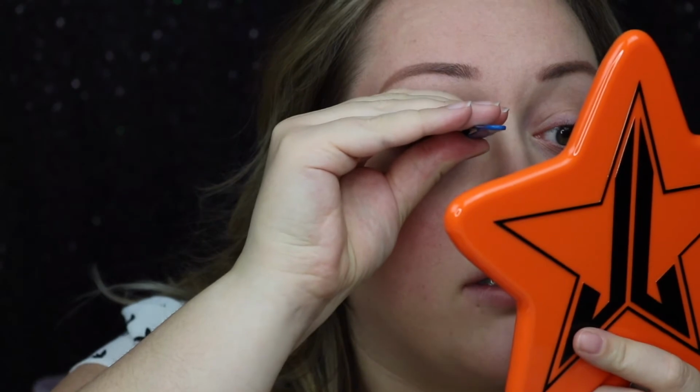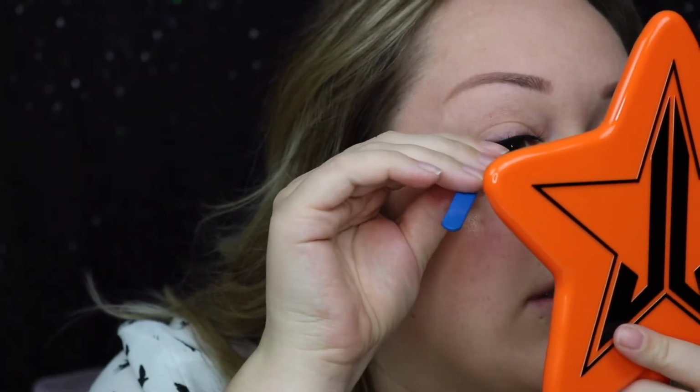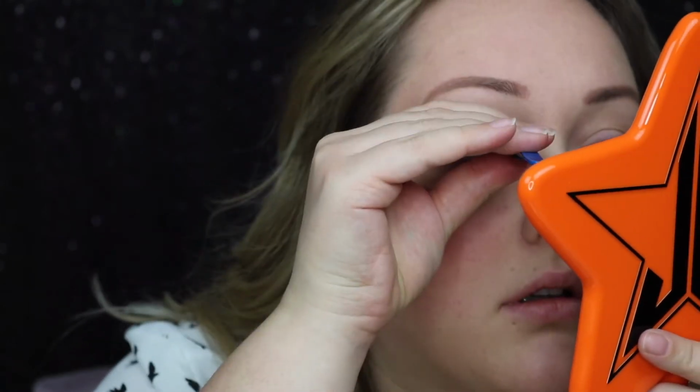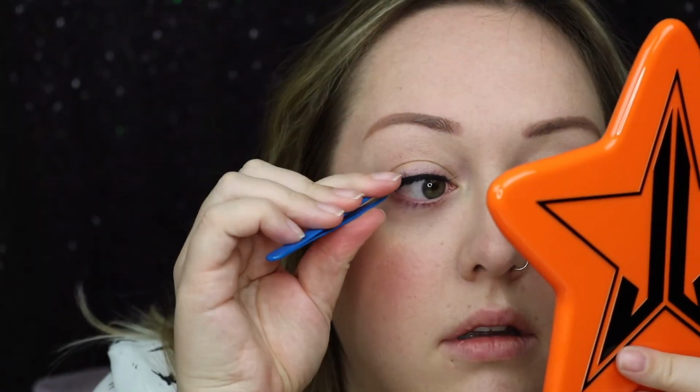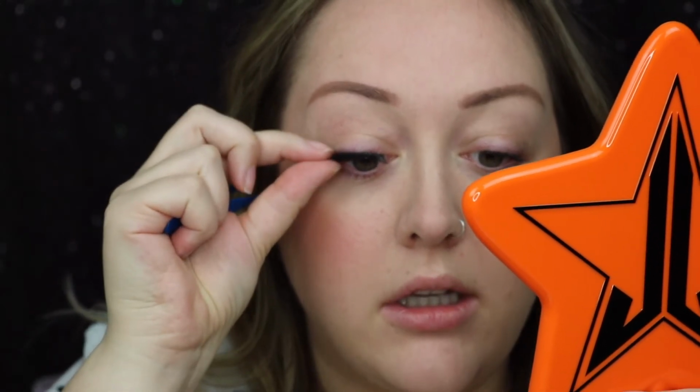And once it's secure, then you can start moving the lash around with the tweezers and placing it where it needs to be. So placing the inner corner like that. So once that's done, then I like to go in with my fingers and kind of just hold the lash and push it into the eye to make sure everything is secure. So just holding the lash and literally just pushing it onto the eye.